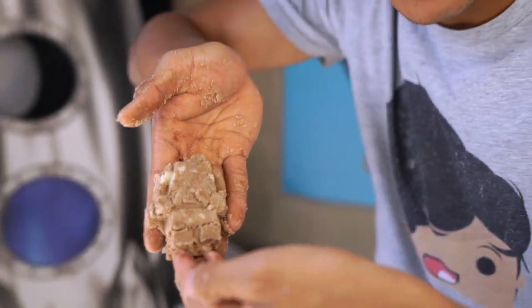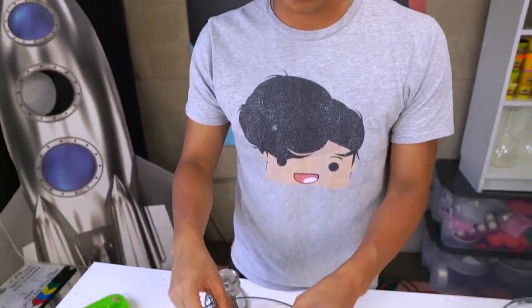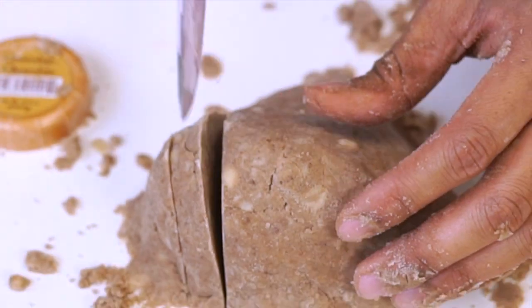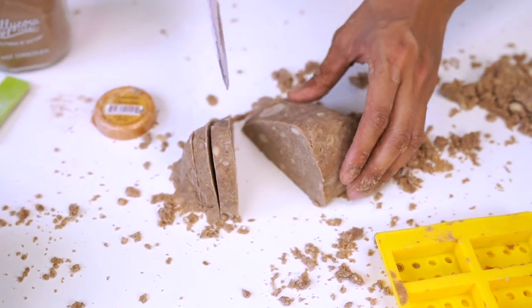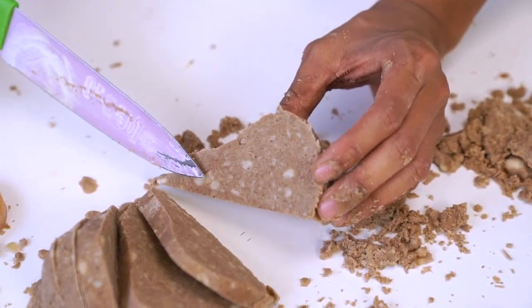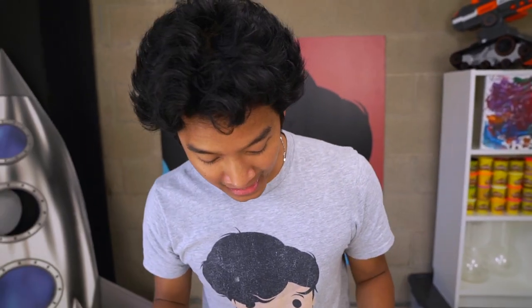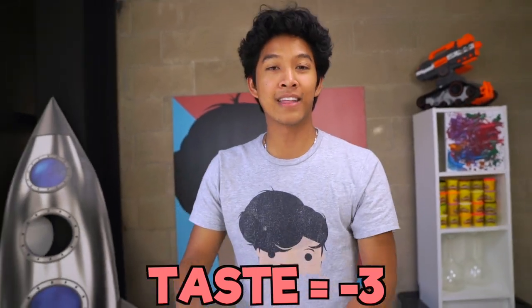Kinetic sand, kind of. I'm gonna do a taste test — this is all chocolate cocoa, flour, and oil. I don't know if it's gonna taste good at all. Oh my god, I thought it was actually gonna be semi good. What kind of edible kinetic sand is this? I just want to wash my mouth. I'm going to continue this episode just for you guys, but it tastes gross — do not try it, it is disgusting. That is so satisfying cutting it though — I'm literally cutting up pieces of meat, that's so weird. In terms of cutability, satisfying level — I give that like a 10. Taste I give a negative 3. Shaping I give a 3. That was terrible.